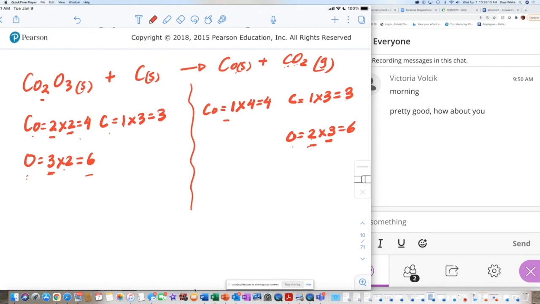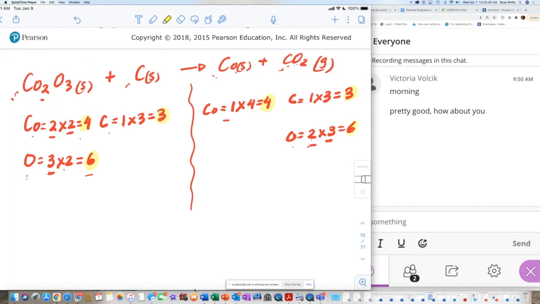Okay. So once again, part of the reason why I'm showing you this method is that my teachers would just write a number here, write a number here, erase it, write a number here, here, here. And I'm like, whoa, what is this? So even though I had to make some adjustments here, it's still a little bit more stable than what they were showing me. Okay, let me check. Quick check. Cobalt 4 on the left, cobalt 4 on the right, carbon 3 on the left, carbon 3 on the right, oxygen 6 on the left, oxygen 6 on the right.